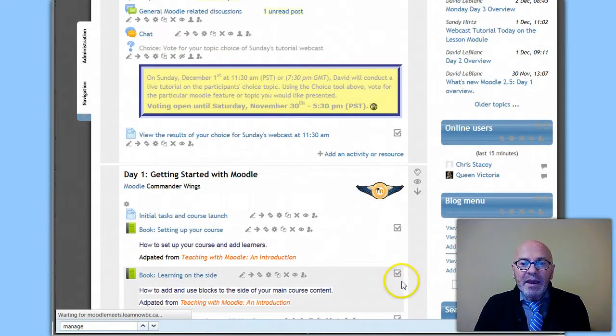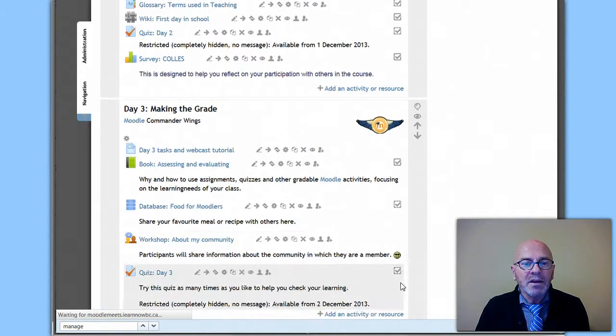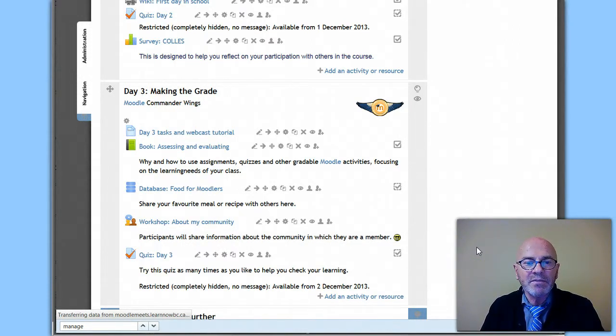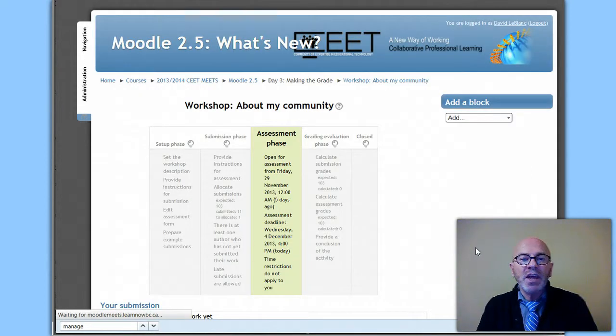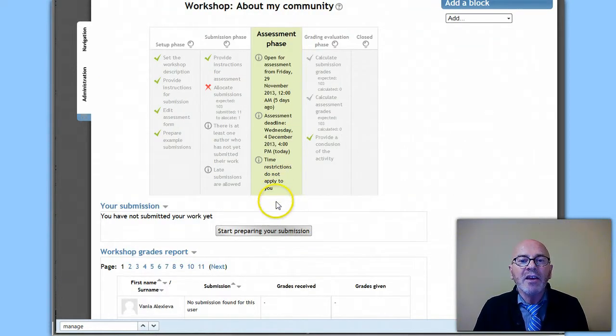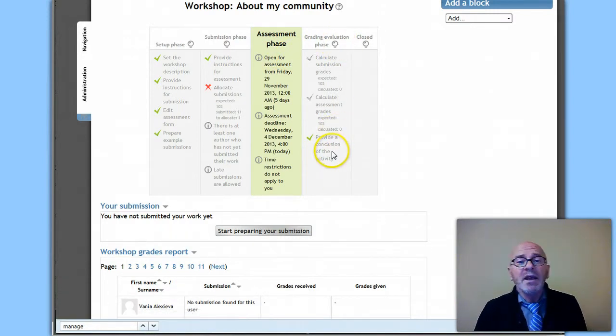Okay, and I'm going to go down, and I want to show you a little bit of the workshop. So workshop, I'm going to be cutting off the late submissions today because we're really going to have to wrap that up. We're in the assessment phase, but everybody should get a chance to get in there and grade people's work. And if you can do that, that means tonight during the live session, I can turn off the assessment phase, and people can go in and see their grades sometime tomorrow. But that means everybody that's submitted something, if you could go in and finish your grading real quick, that would be great. You could do that.